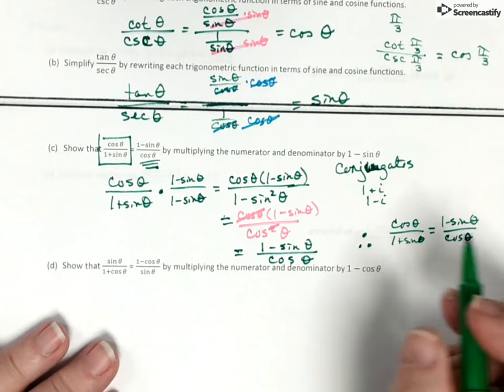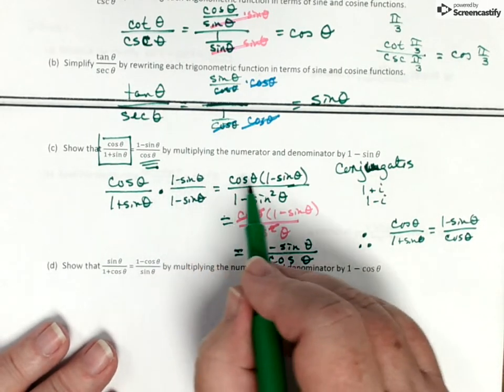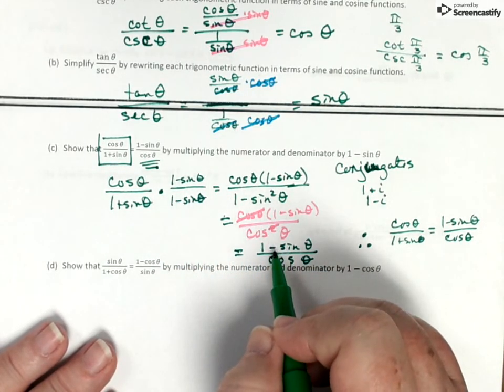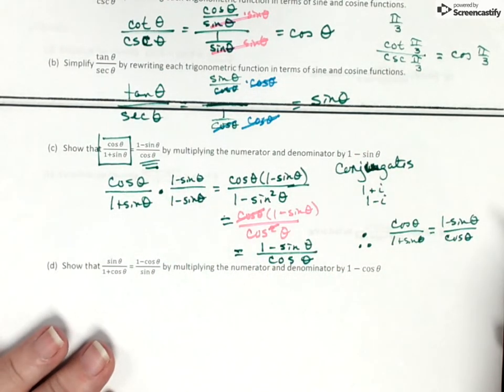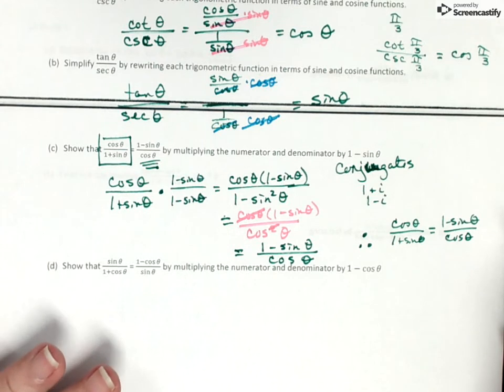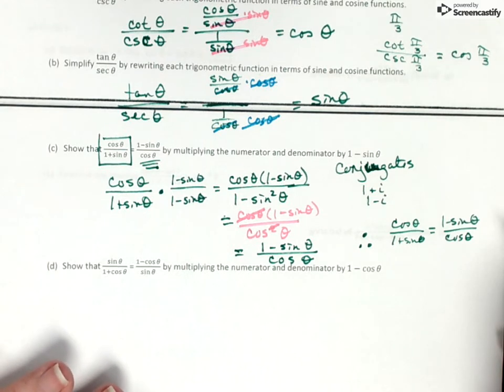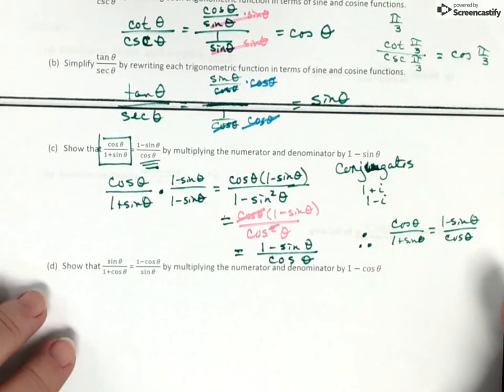Now, you can't just magically state that. You have to mathematically prove that they are actually equal. And that's called establishing the identity. And this unit is trigonometric identities. Let's look at this next one.